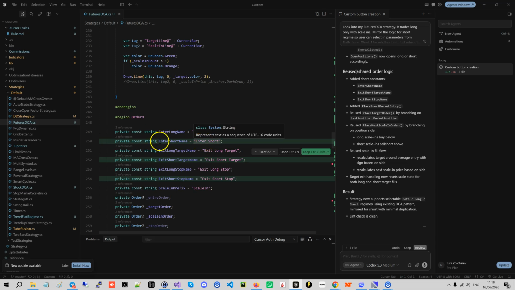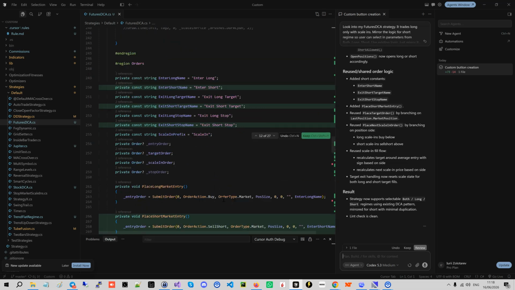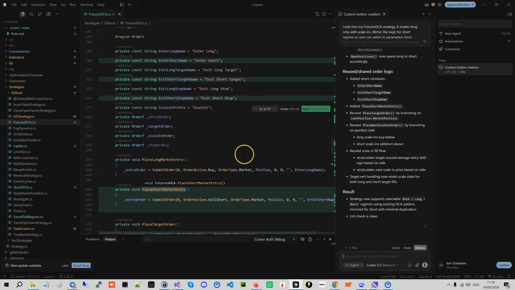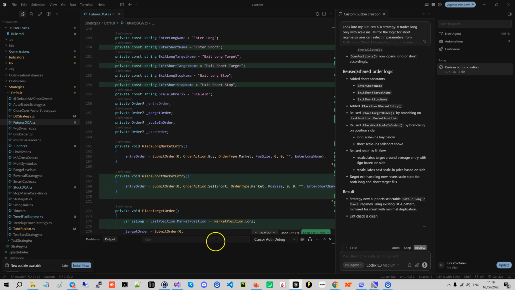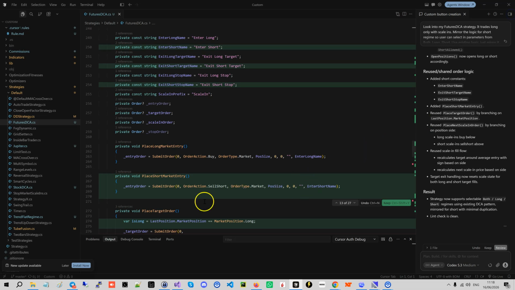So you see how much stuff it has to handle, like exit short, stop, exit short. So place short market entry. Let's see. Is it done? Okay, yeah, it's done. Let me just close this. So submit order, sell short market.